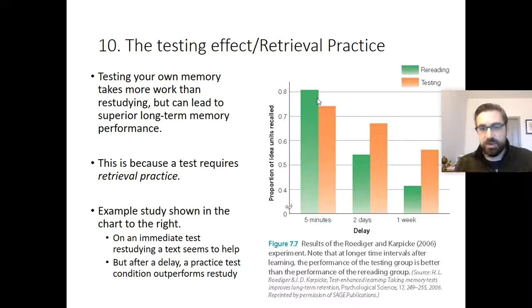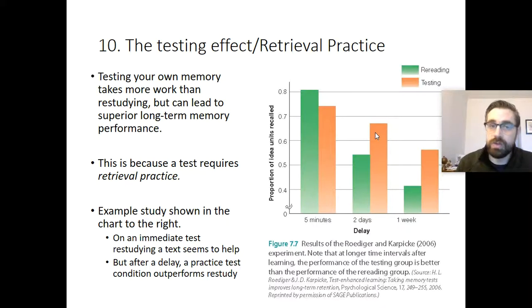And the reason is that we don't do perfectly on that practice test, and so going back through the text gets me a little bit more information. But if I put any delay on this at all, 2 days, a week later, the testing condition is much better than the rereading condition. And this has been replicated dozens and dozens of times. Okay, so that practice test condition outperforms restudy at a delay.